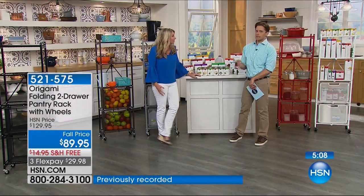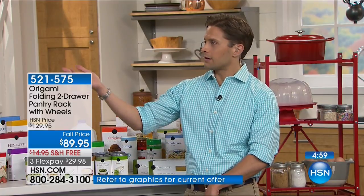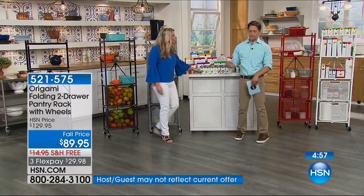Well, the other nice thing is it can change and transition through the seasons. It could be a temporary mudroom for all my friends up in the Midwest that need one in the winter months. And in the summer months, put it outside and let it be a rack for the goggles and the floaties and the towels and all that kind of stuff.